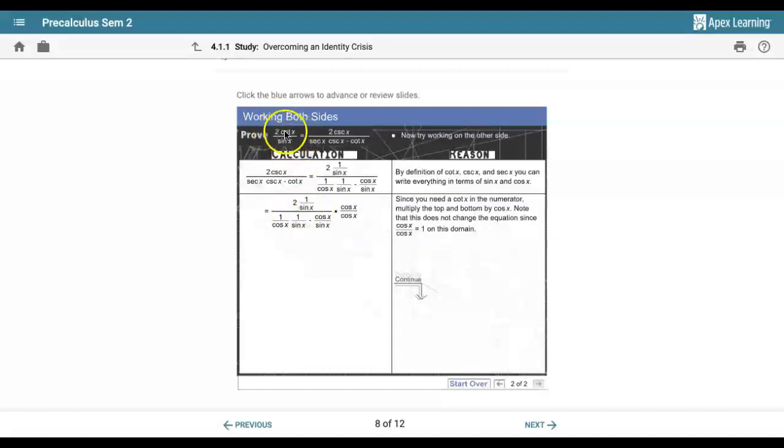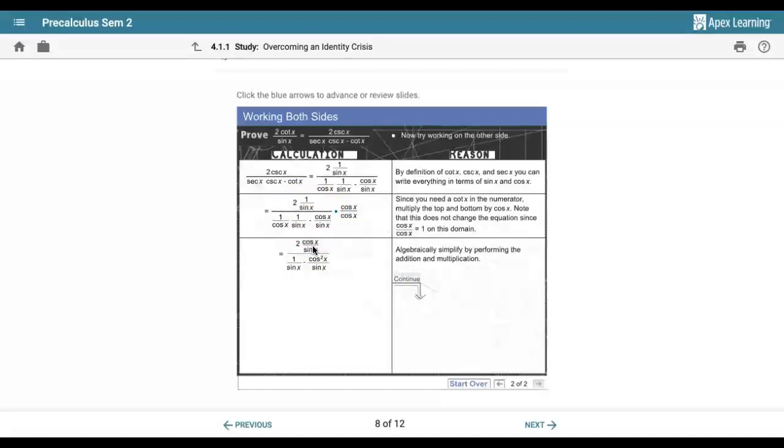If you look at this proof that we're trying to solve, we need this top to be 2 cotangent x. Well, I've got the 2 value there, but I've got 1 over sine x. So I need to turn that into a cotangent. What I can do is multiply my entire expression by cosine over cosine, because essentially I'm multiplying it by 1. Cosine x over cosine x gives you a value of 1 here. So I can multiply this in order to get cosine over sine on top, which eventually we're going to simplify down to cotangent.